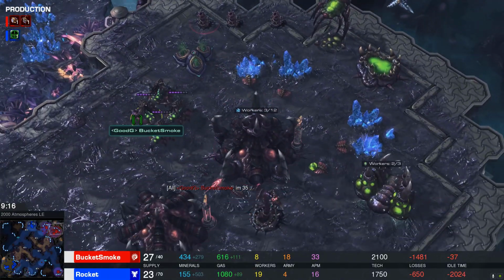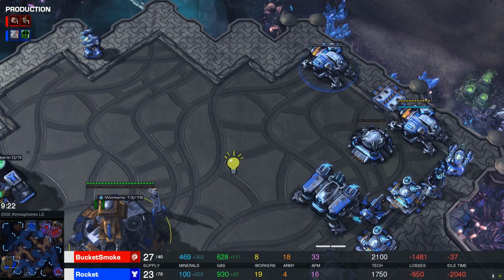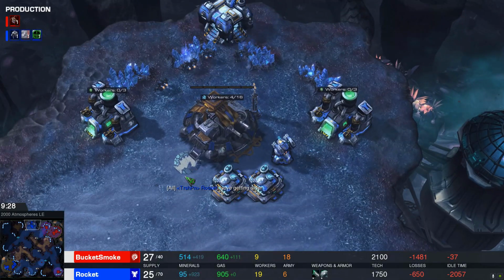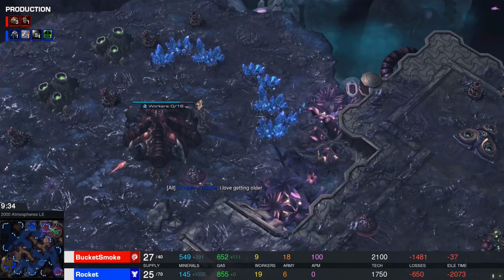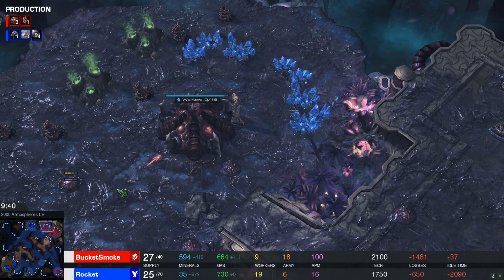Wow. You know how bad it would be if battlecruisers never showed up? Pretty bad. And there's nothing. There's nothing here. It's 2 Marauders. Rocket has 2 Marauders for his army right now. Finally, sort of making drones down here a little bit. We have 9 drones now, which is up from 5. We're getting concussive shell.